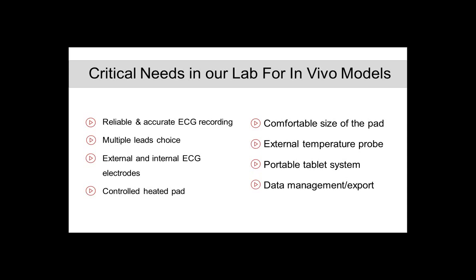The first one is reliable and accurate ECG recording. That pretty much means that when you just put the electrodes on, you get the readings right away. You don't have any hassle of adjusting anything. And obviously the multiple lead choice is also very beneficial. I know that some people in our lab use, as Dr. Lindsey said, one lead, lead number 2. I prefer to use 3. I don't usually go over more than 3 leads just because it sometimes gets overcrowded, but it's a very good option anyway to acquire the ECG.